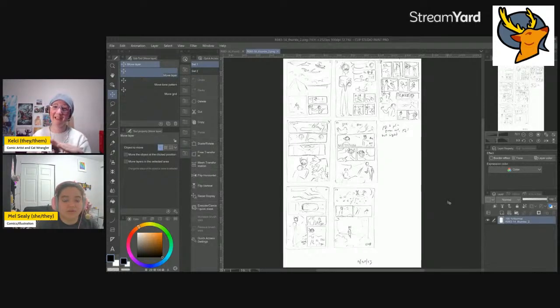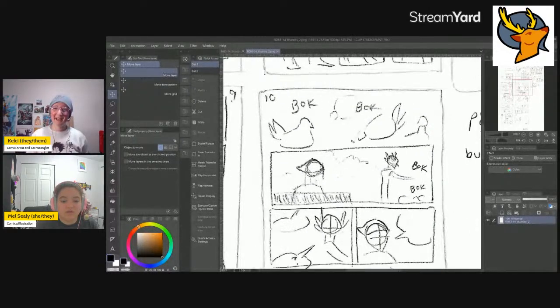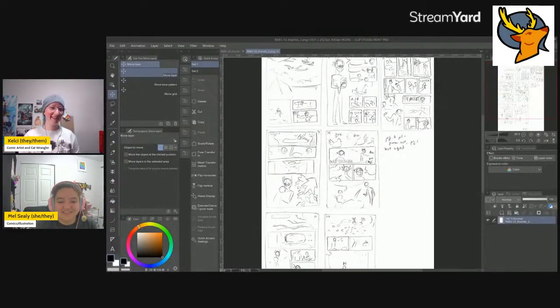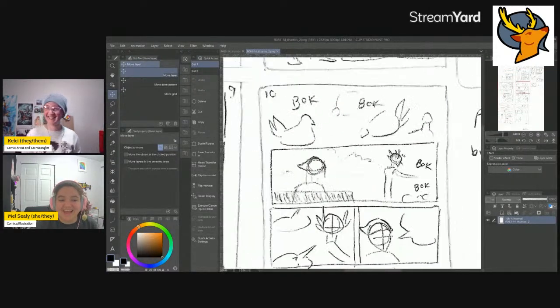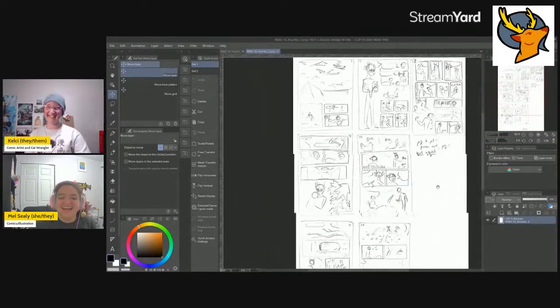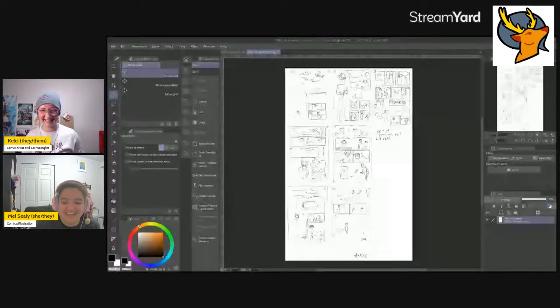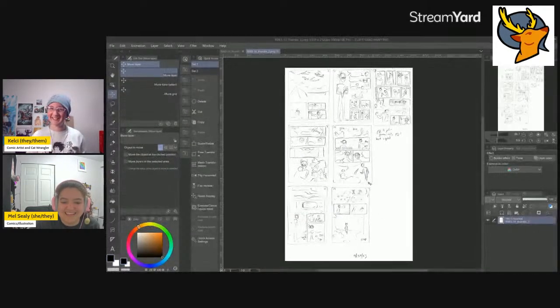These thumbnails were more to get the layouts. Also, I appreciate that past me drew the little chickens and added the little bok bok. Oh, here comes my roommate. I want to see the chickens. Chickens. Bok bok. I mean, they're thumbnail versions, so they're really vague shapes, but they're there. The chickens feature pretty prominently in this comic.